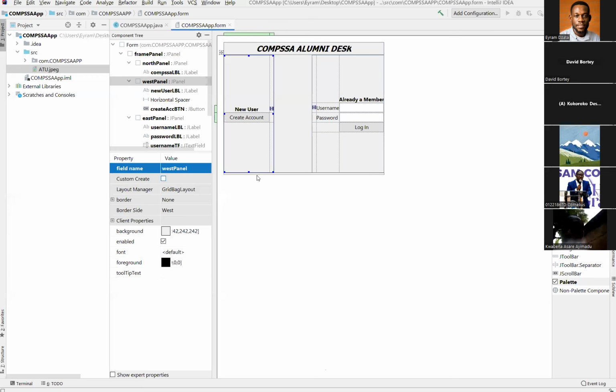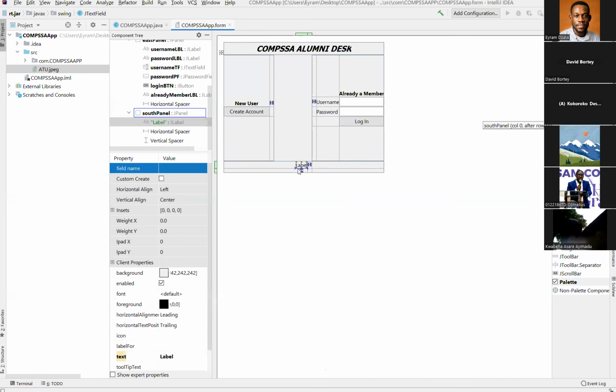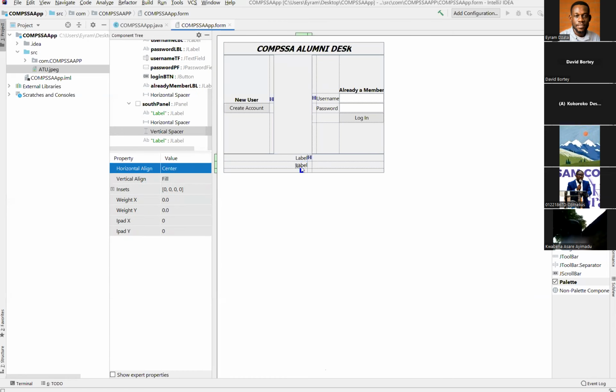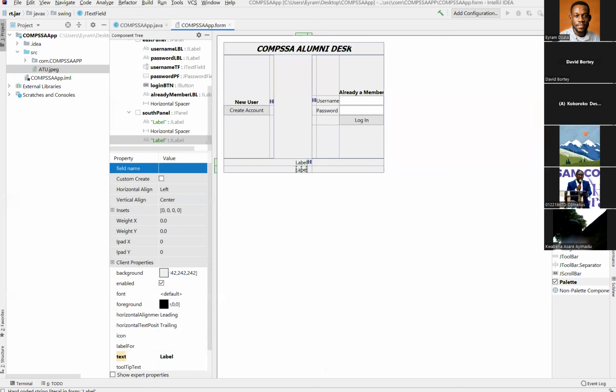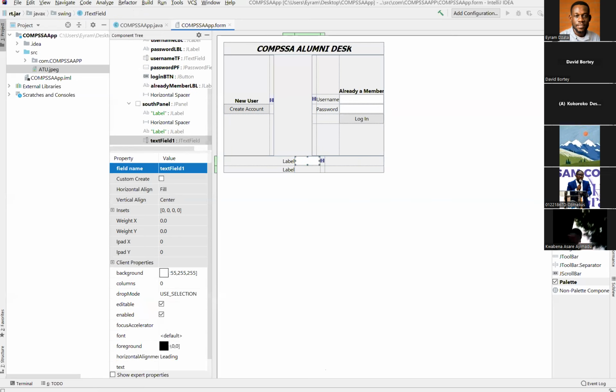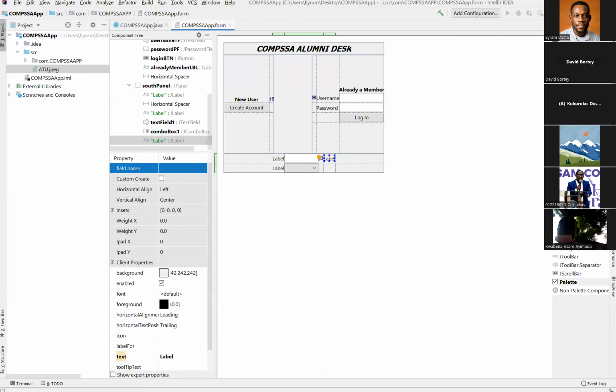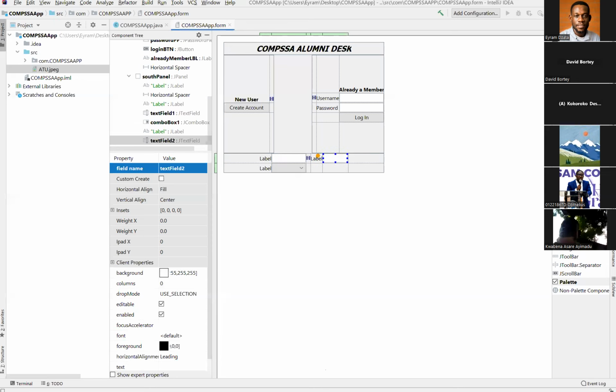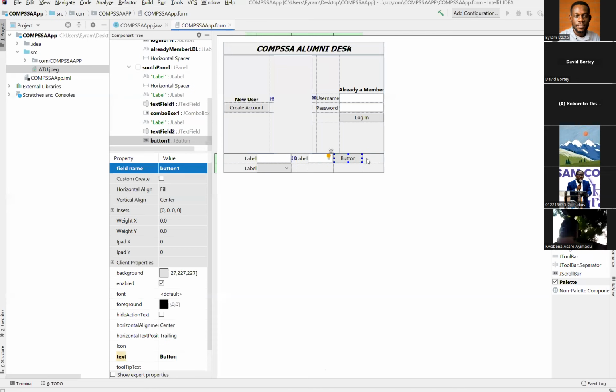So for the south, we did just a few of them. I'll add two labels. So one is for signing in, full name, and then text field. And we can use region, that's a combo box. Use the combo box. And we introduce another label, which is for the picture. We use a text field, and then a button to browse. And then we can add a button for submit.